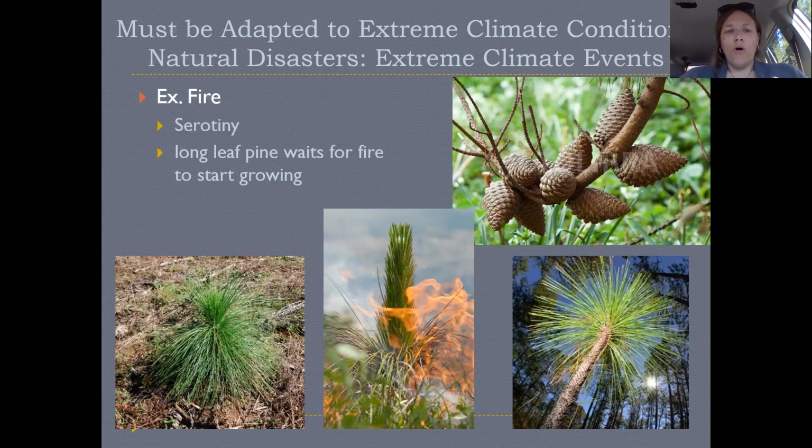When the fire burns over the top of the tree, it kills off the needles, but the root system is still in place. And then that acts as a catalyst that causes the plant to grow very, very quickly, using its big root system that it's already built over many years before the fire, up into a vertical height. So these trees can shoot up like 6 or 10 feet in the period of a year or two. And then hopefully at that point, they're big enough and tall enough to survive the next fire. So that would be a climate adaptation.